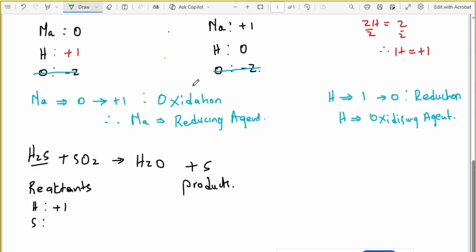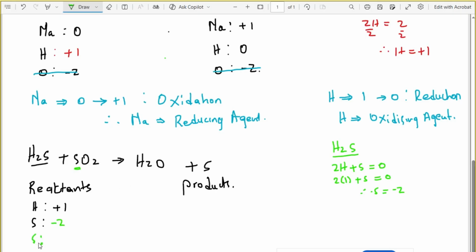We work it out. So if I have H2S and I'm looking for the oxidation number of S, I have 2 of H that react with S, they should give me 0. And H, we know that is just +1, plus S, equals 0. This will give us the oxidation number to be -2. So S will have -2. You still with me? Then now we need to find S in SO2.